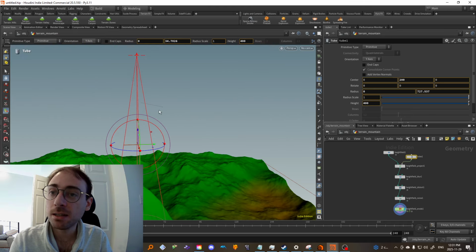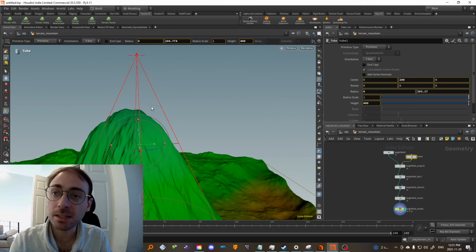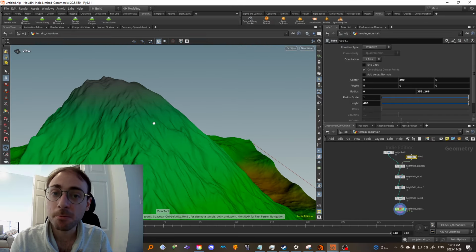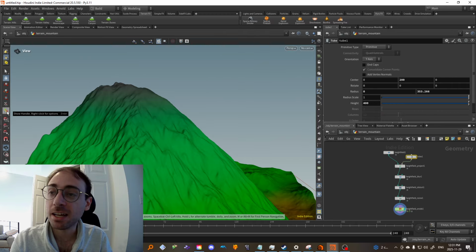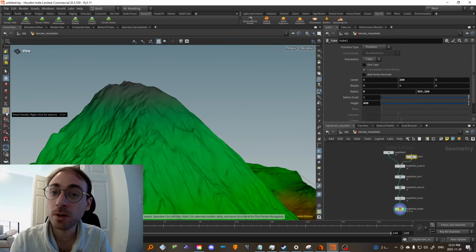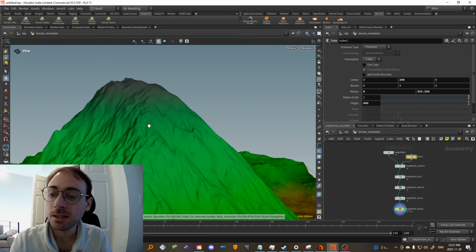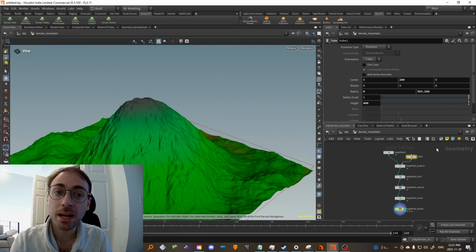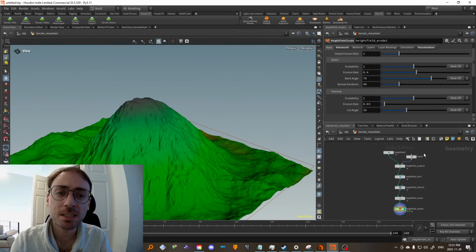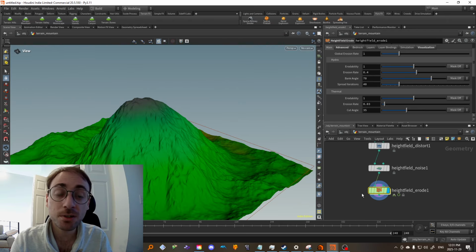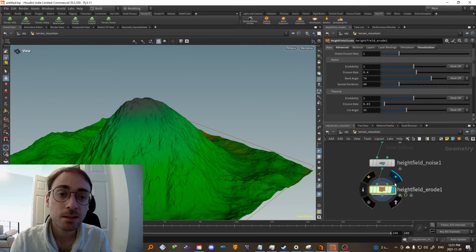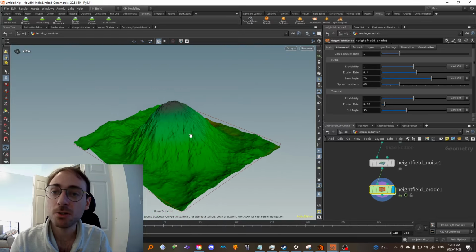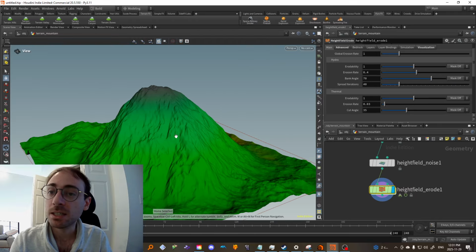Now, if you're in handle mode and you left click, it'll control the handle, right? Whereas if I press escape and I left click, it'll control the camera. So that's a very important thing to understand as a beginner, whether or not you're in handle mode. So now I'm not in handle mode. If I press space G, it'll center the camera on what I have selected. I'm not sure if it's the display node or what you have selected, but if you're not centering the camera on what you want, make sure you have it selected, both the display flag and you're clicking, right? And then press space G, it'll center the camera. You can zoom in and out with the mouse wheel, and you can rotate the camera with the left click.